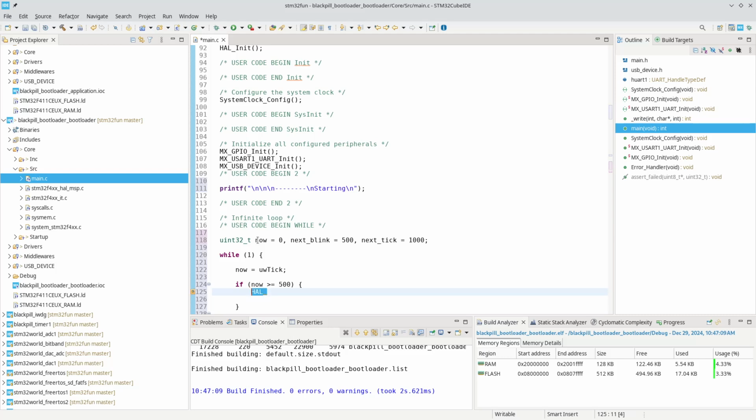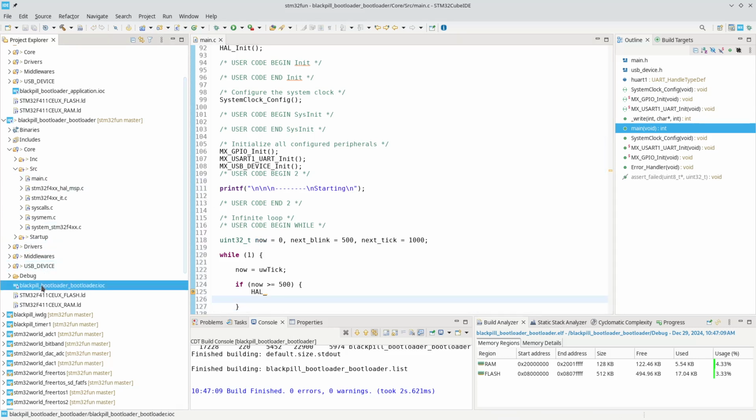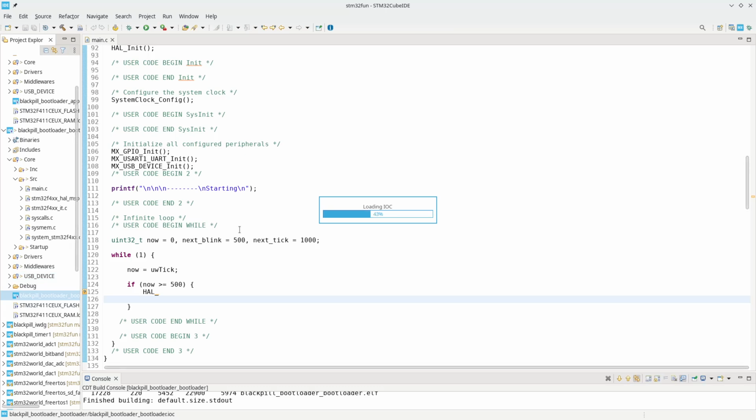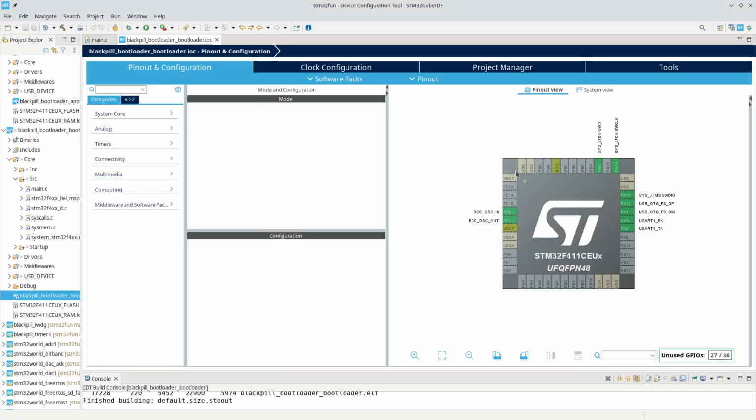I actually didn't enable the LED, so let's do that. Let's go into our CubeMX again. There we go.